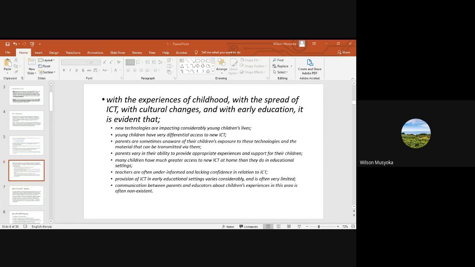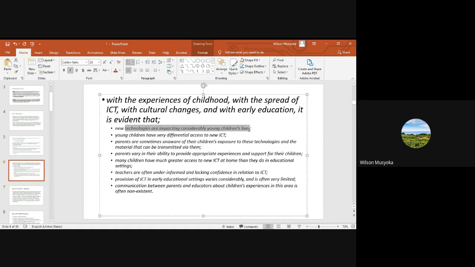Come to our children right now. They are using simulations or they are drawing things. Not like us, we used to draw on the sand. They are drawing on the mobile phone. They are able now to use simulation tools. And these apps for making pictures, for dressing up little children with makeup and all of that. They are able to do those things. Things you yourself you cannot do, and it is your smartphone. That is why we are saying new technologies are impacting our children's lives. So they are able to access those.